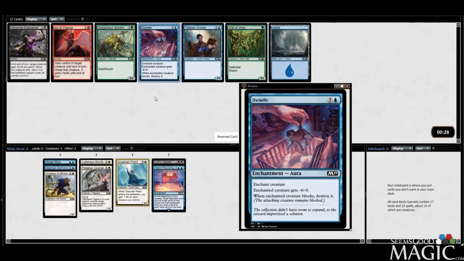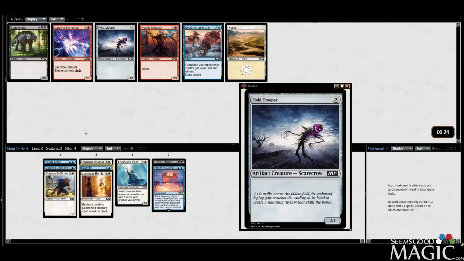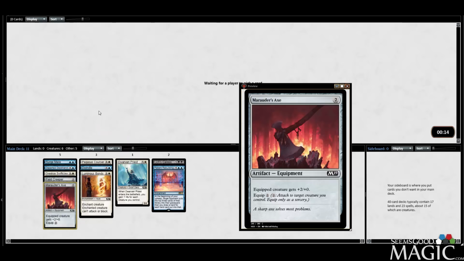Alright, we can take a Dwindle now. Not the best piece of removal, but certainly of some value to us. All of this is pretty underwhelming. I guess we'll take the Field Creeper. There's certainly some Artifact Matters cards in blue and white. Marauder's Axe is quite good. We'll take it over a wall, Wall of Mist and Macabre Waltz. Seems fine to me.